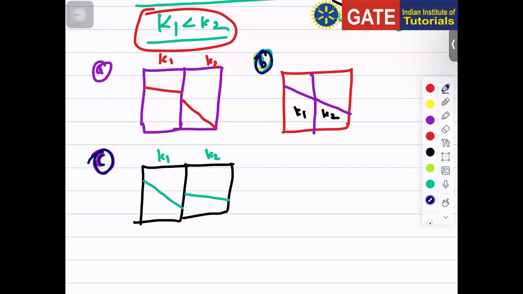What about question B? I have given you three, A, B, and C. So in B, what? Yeah, good. K1 is equal to K2 for B, and here in this problem, since slope in K2 is more, K1 is greater than K2. Here K1 equals K2, and here slope is more, slope is less. So what happened? K1 is less than K2.